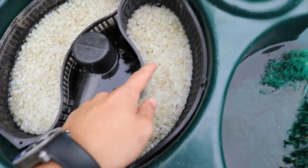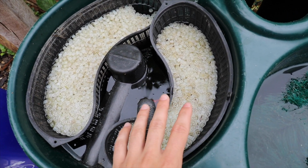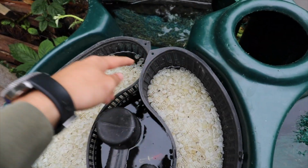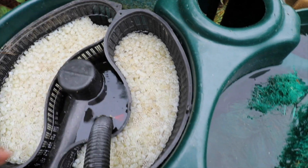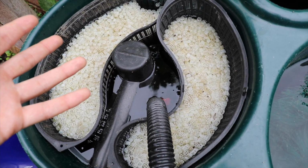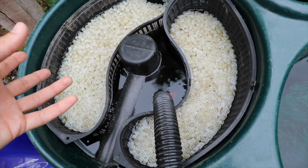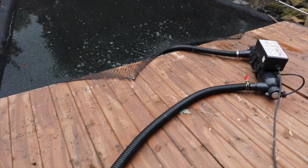Then here I've got the K1. Now, I'm starting out, so I built the main pond, and I will be putting an air stone inside of here, and somehow blocking this off, maybe with a mesh grate of some sort, and then have this as a moving bed with K1. I just thought, even though I don't have the air bubbles going at the minute, it's better just to have the K1 in there, maybe grow some bacteria on it, not sure. And the pump just goes from here and then drains down into the pond there.